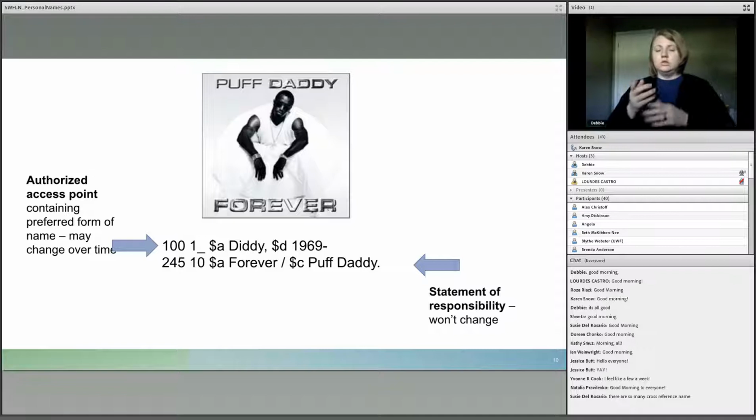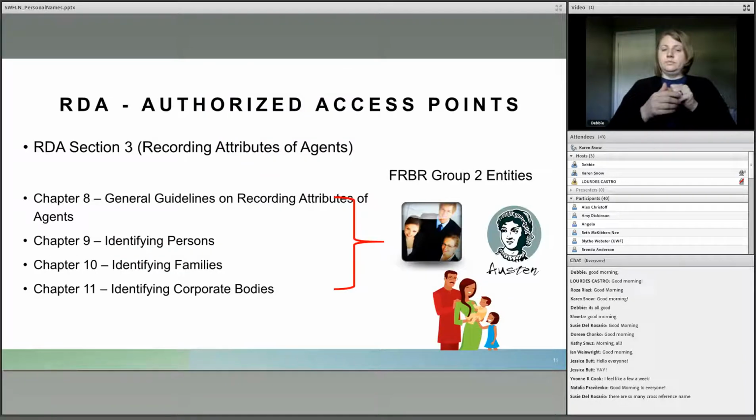That's probably going to be more common, that the dates change. So it's not the type of thing where we just throw into our catalog, oh, here's the authorized access point, and never touch it again. In order to have proper authority control, you need to keep it updated and maintain it, because otherwise the computer system will see Diddy 1969 hyphen as a different Diddy from a Diddy with his birth year and a death date. So we want it all to be the same, ideally. Otherwise, many different Diddies.